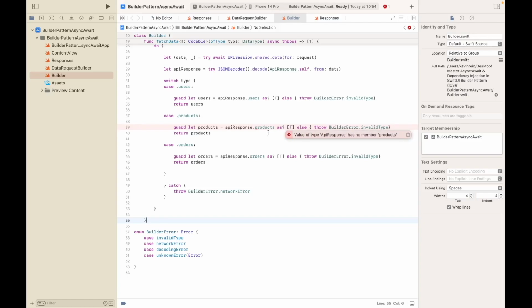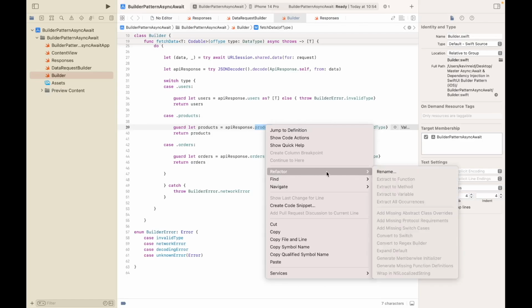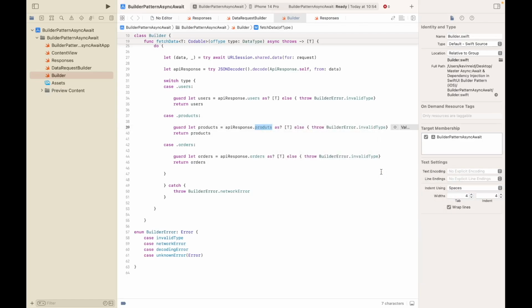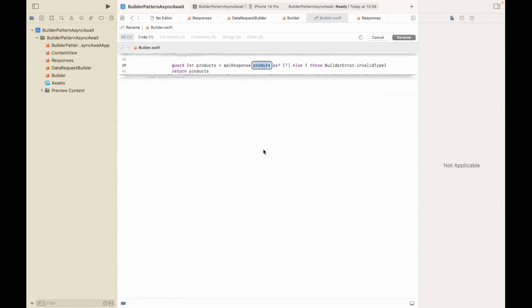Products. Has no member products. I spelled it incorrectly, so let me go and refactor it. Where was it defined?